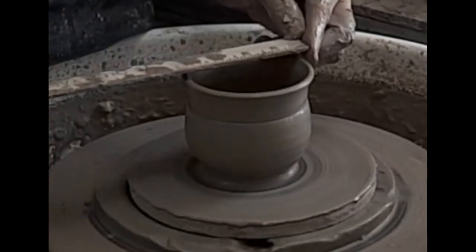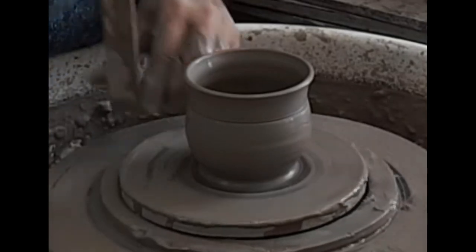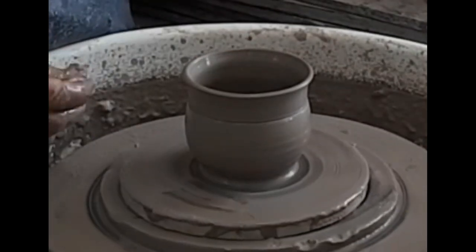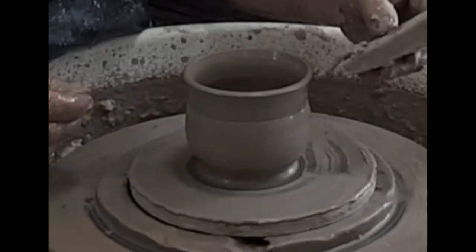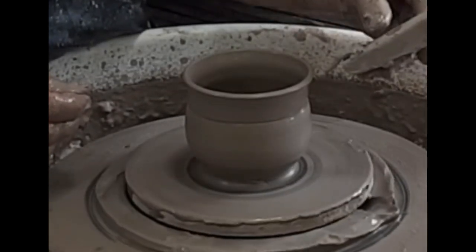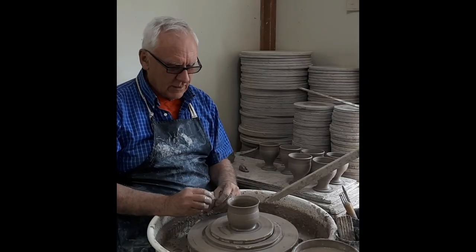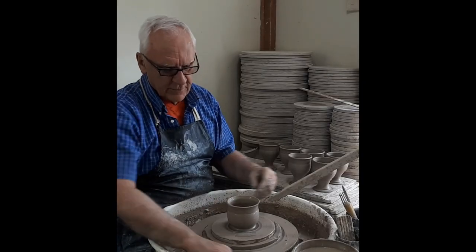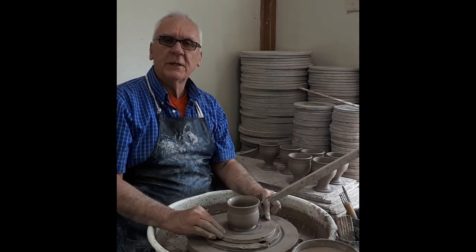Okay? And we can check that. So we have 4.25 inches and just about 3.5. Perfect. Then you can lower this after you've done your test run so that all the ones you make afterwards will be the same height. Okay? So there's your two-piece goblet. Play around with it. You can make other kinds of shapes of cups if you want. And we'll be ready to start trimming.